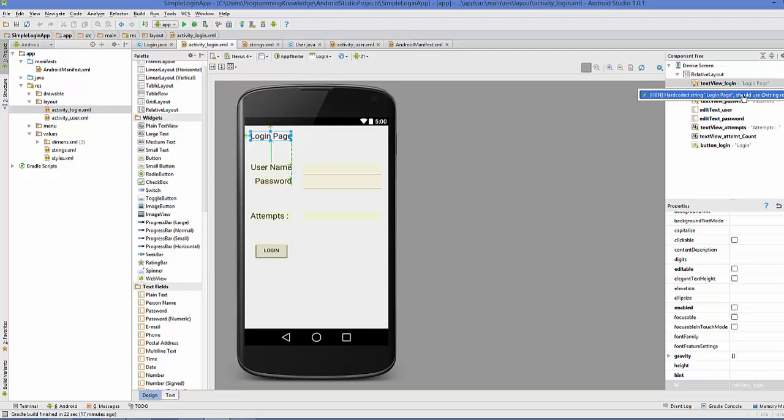So Android Studio also gives us the option to define all the string constants in our strings XML.